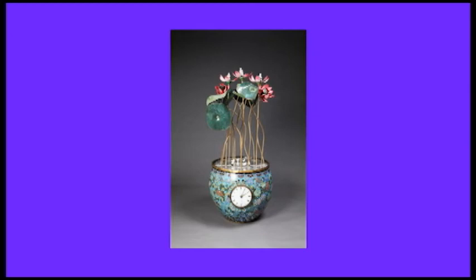Now the next slide we have is a musical clock, which is so beautiful. And I would love for you to talk about this clock because apparently the Chinese learned to make clocks from the Europeans, right? Correct. Chinese started to produce the first clock in the 16th century. Okay. So they were fascinated by the Western clocks. Right. This one is a product of the 18th century by the Qing Imperial Workshop. I see. And this clock also had music, right? Correct. When the hour strikes, the lotus flowers on top will open, and Queen Mother, a Taoist figure, Queen Mother of the West, appears. You can see it in the center of the flower. Yeah, the human figure. That's right. Fascinating.